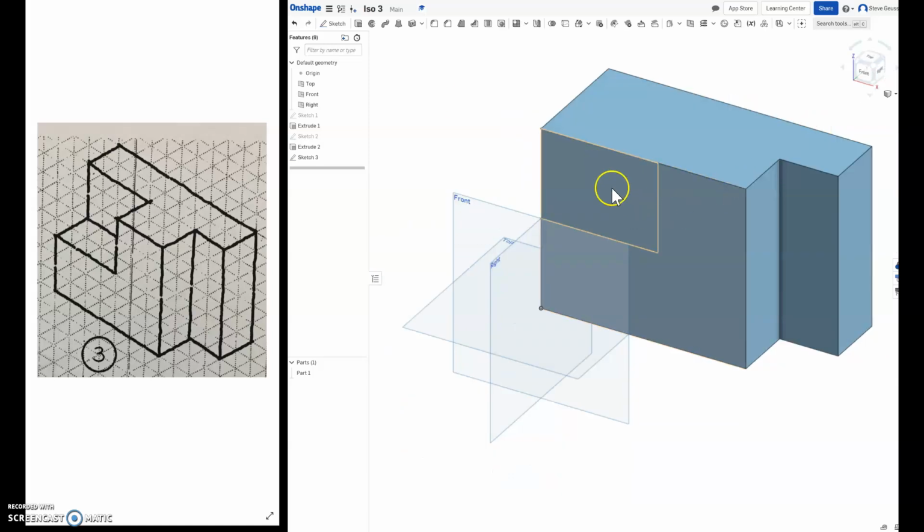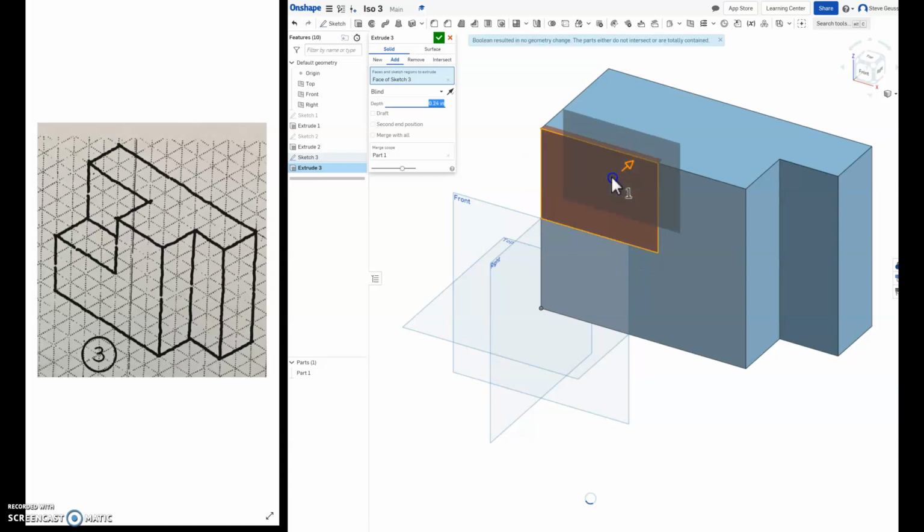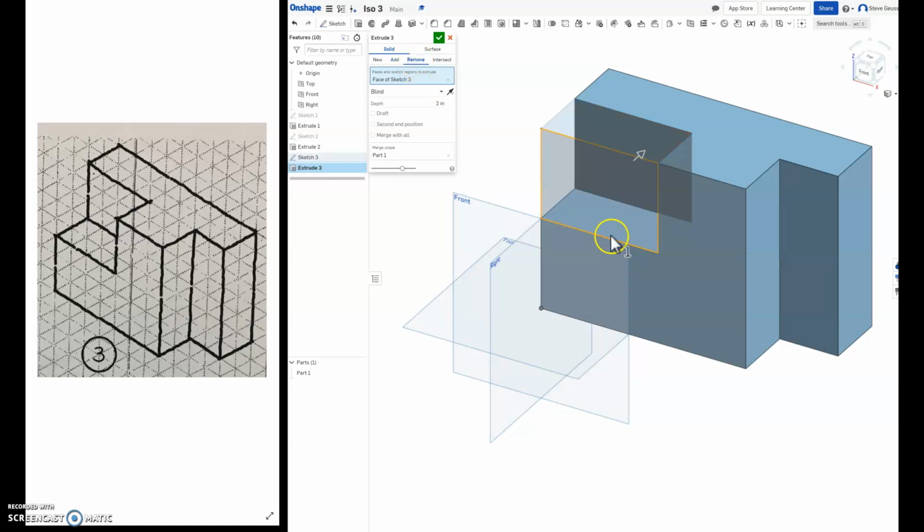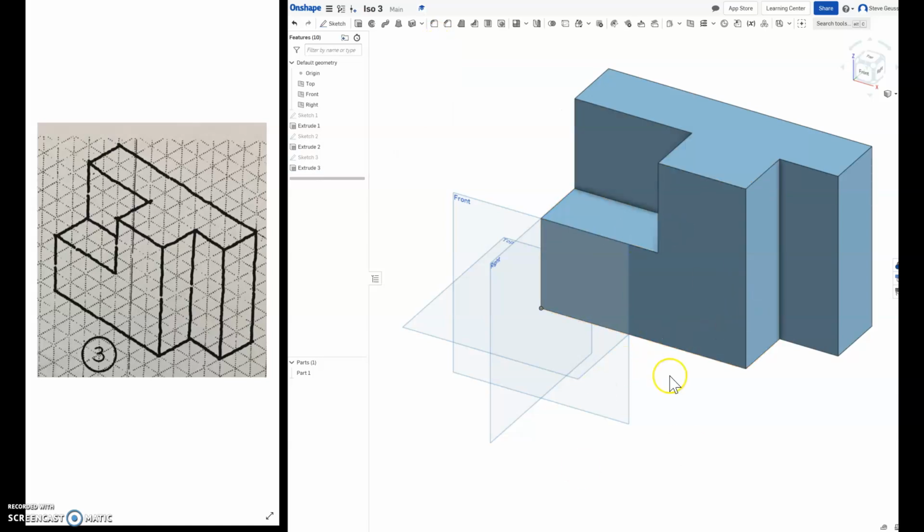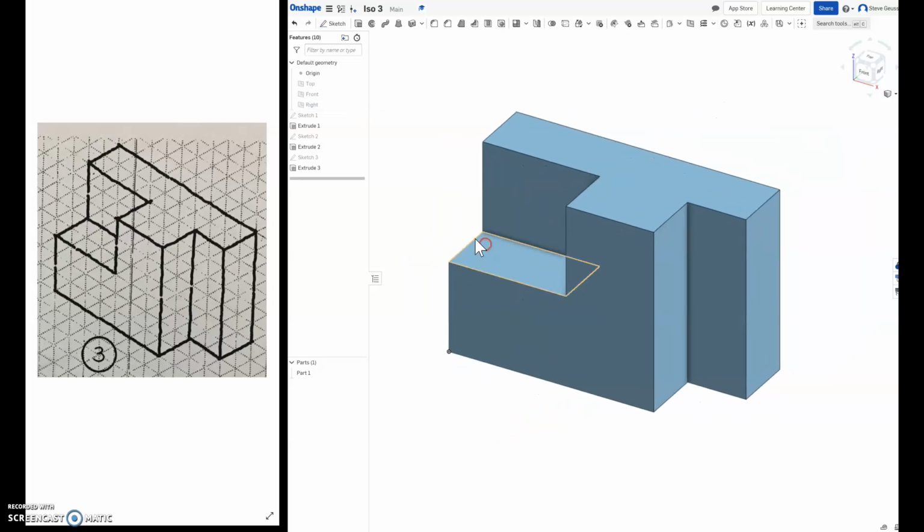All right, and now we're ready to finish that sketch, and now we're ready to make this 3-dimensional. So let's extrude this in. There's my extrude. There's the face. We're going to go in, and we just need to go in the depth of 2. Notice that it's saying add, so that's why it's being funny right now. I needed to click remove, and now we're seeing a preview of what we're going to get. Select, and that's our ISO 3. And so what we can do from here is, remember, get rid of our planes that we don't need to see, so we have a nice third part, and we'll take a snip of that and insert that in our presentation. All right, and that is part 3.